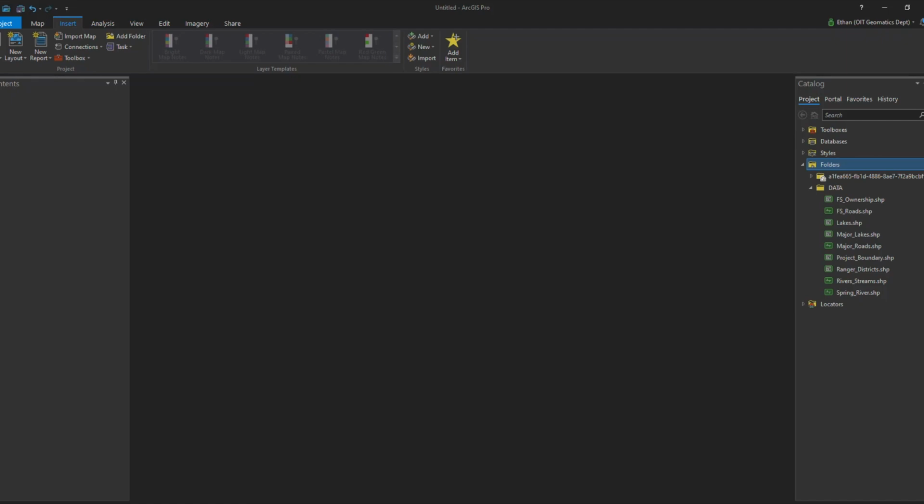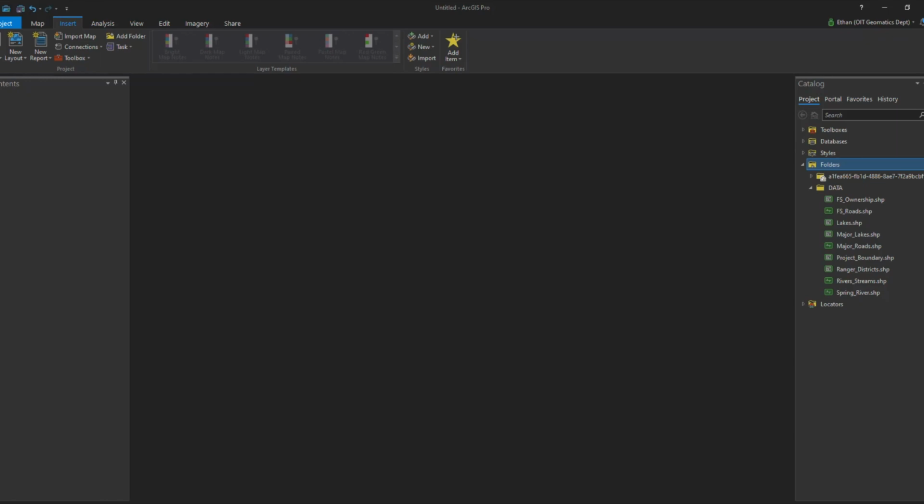Hello students, it's your favorite instructor again, and we have an exciting lab this week. This is lab number 5, and in this lab we are going to make our first actual map. So this would be a map that you could either print or export out as a PDF and share with your friends. Print it out, put it on your fridge, show your mom, impress all of your family, tell them this is what you went to school for, all that jazz. And so let's get to it.